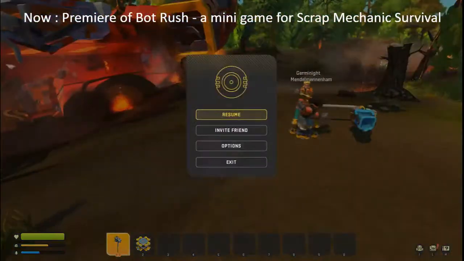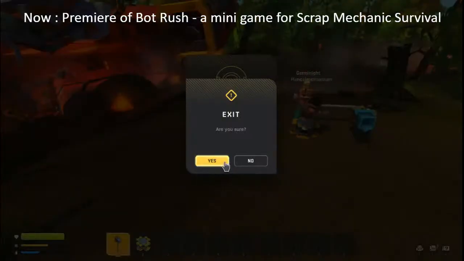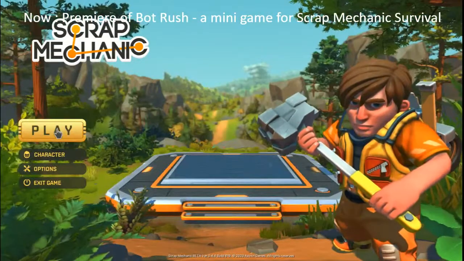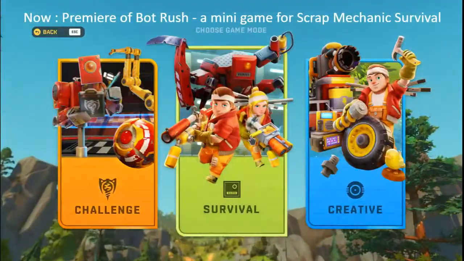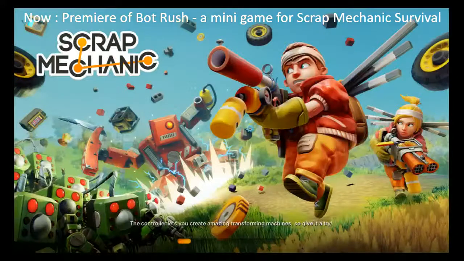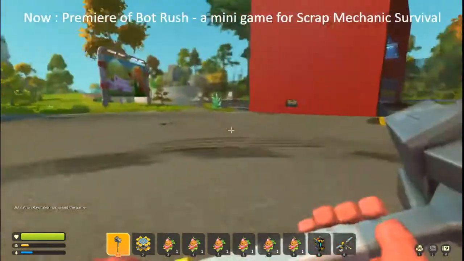So I'll exit this, and then I'll load in the other one. Sounds good. I'll wait for the invite. There we go. Contestant A. Now between the three of you, is there anyone who prefers to go first? I don't mind. Tizzy doesn't mind. All right, good. All right, we'll start with you, Tizzy.